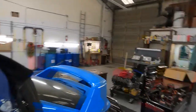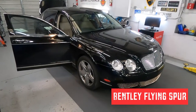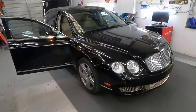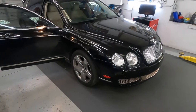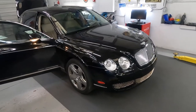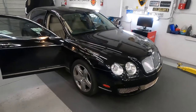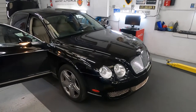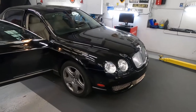Today is Monday, and here is my project for a day. Why do I say project? Because what happens with that Continental? Oh, sorry, Flying Spur. Yeah, it's a four-door, 2006 W12 twin turbo. What happened with this car? The owner parked this car outside and left for a couple months.